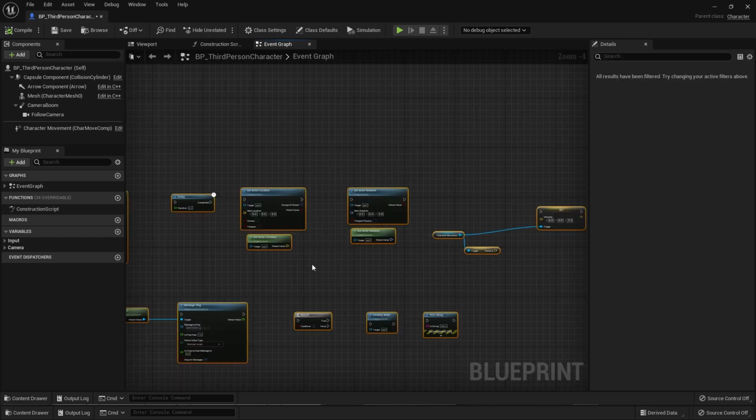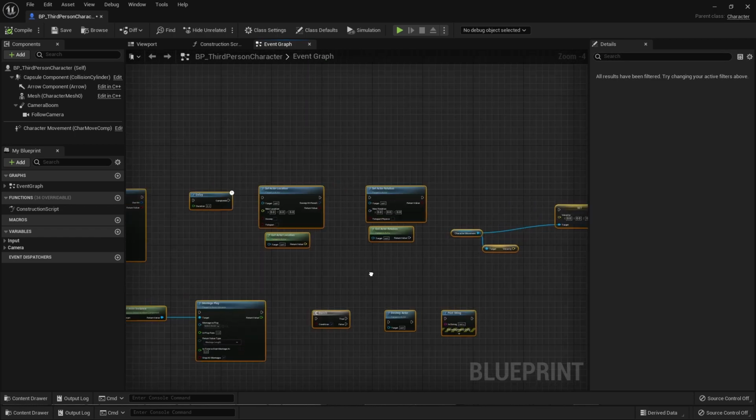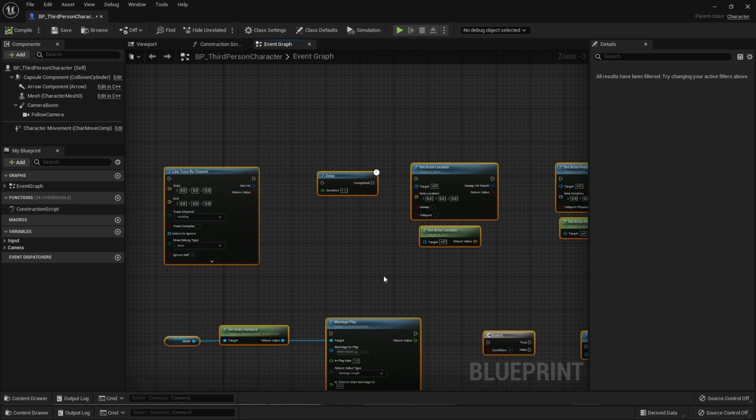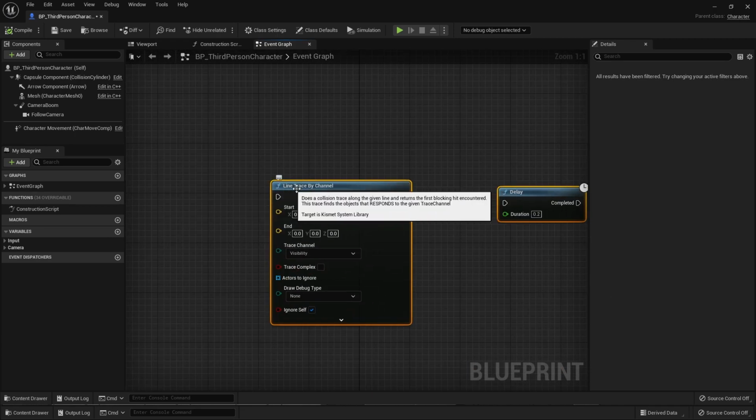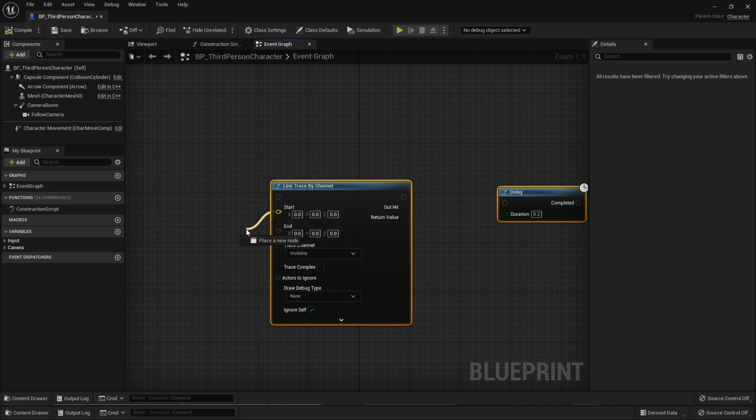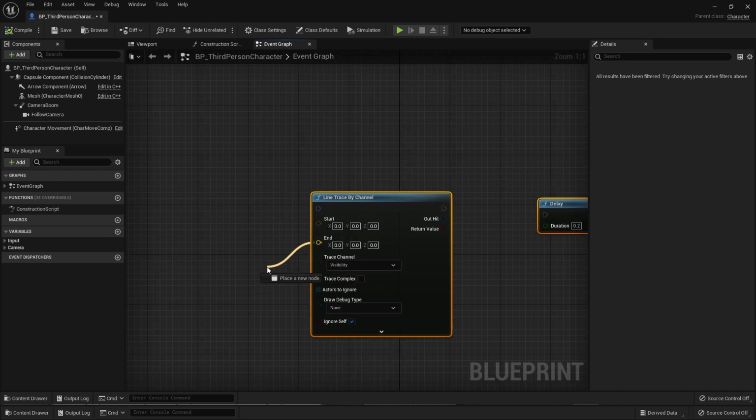So I have a list here of some very commonly used nodes that you can do a lot with. The first one here is line trace by channel. This will basically draw a line within the game world, and it will see what objects are within that line, or rather it will start at a certain point and then it will end at a certain point.